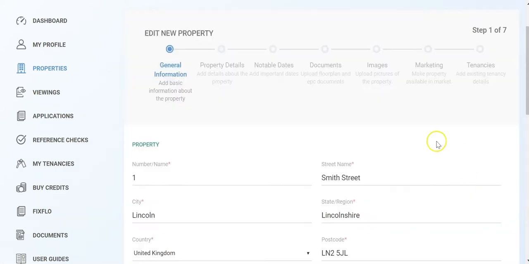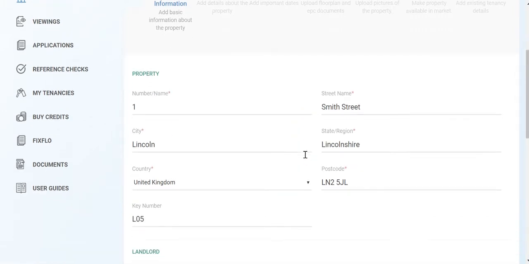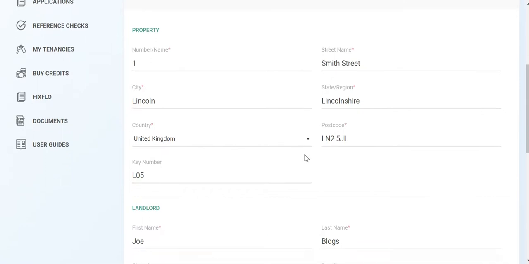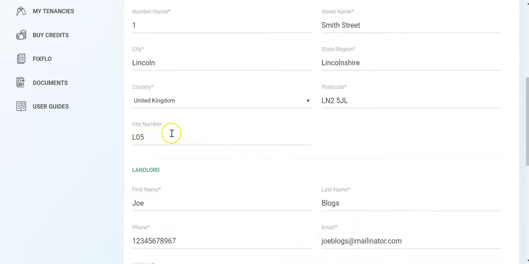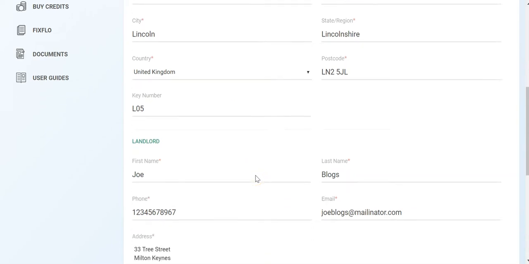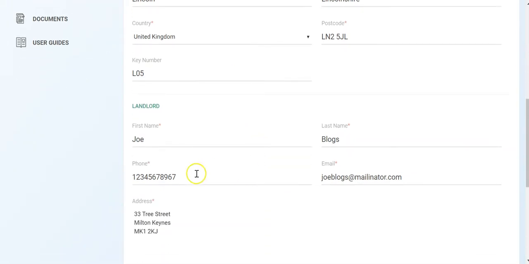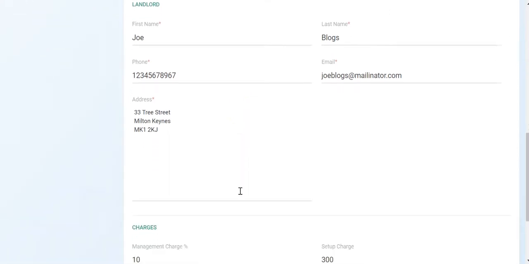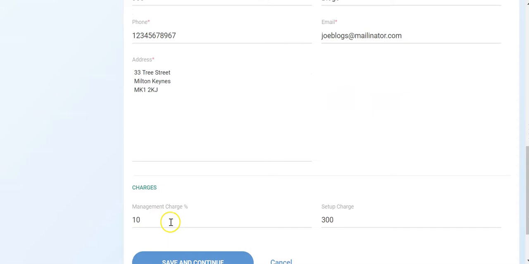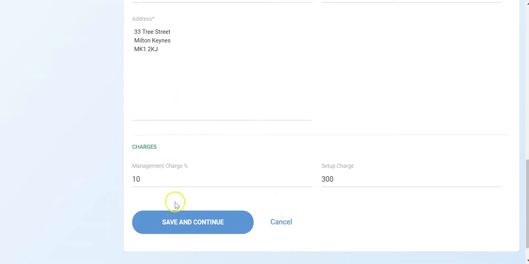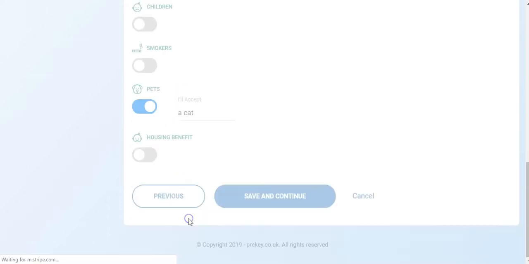Okay, so if I click edit, it takes us to this 7-stage process. You can see I've already started entering some of the information. There's a section where you can put your key numbers in there as well. So if you do start to get a few properties and you want to keep on top of it, it's advisable that on your keys you don't have the address written down of the property. Use a key numbering system and enter the information on here. This is where you add the information for your landlord as well. So all their contact details and the address. As you go further down, you can input the management charge as well and whatever settle fee you've arranged with them. The important thing to remember is as you go through this process, remember to click save and continue to move through.